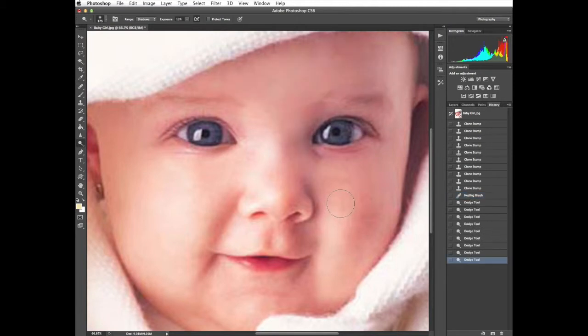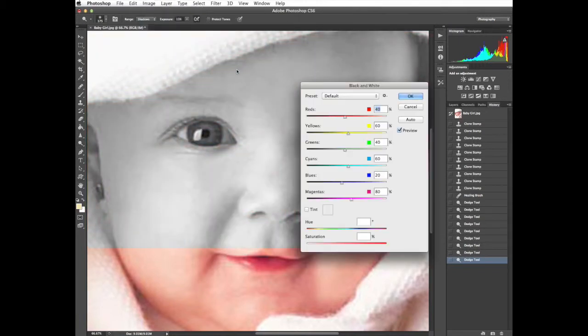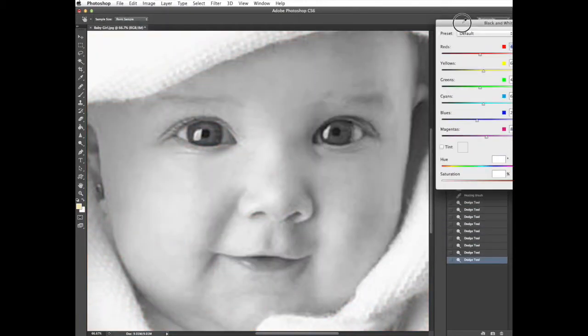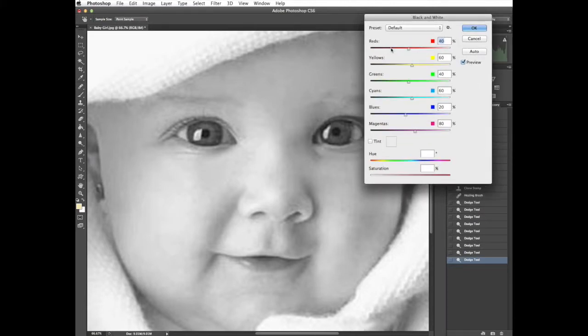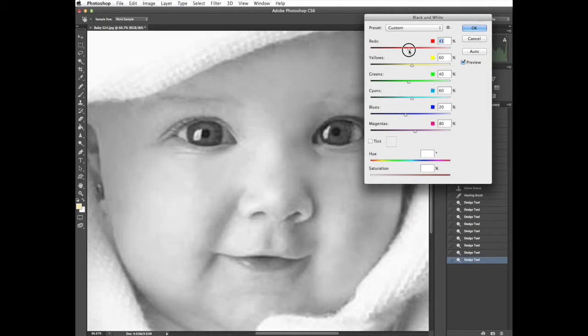excellent. Okay, so now what I'm going to talk about is how to make the whole image black and white. So we go to Image, Adjustments, Black and White. Okay, so we've managed to change the whole thing black and white, which is great. But the beauty of this particular tool is that anything that was red, you can change. So, I don't know, there you go. So obviously the baby's face has reds in it in terms of colour. So if you want to just lighten that part, you can.